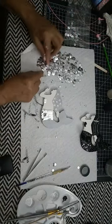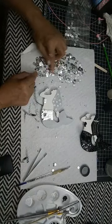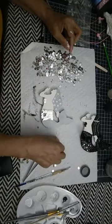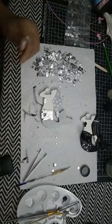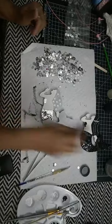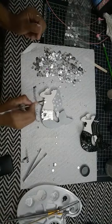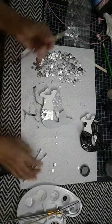I need one more. Okay, a little purple one. I have them in all colors. Okay, here's another one. Another tiny one. So I'm gonna put it on to cover a little hole. I'm gonna put some glue on top of this one, and glue on top of this one.